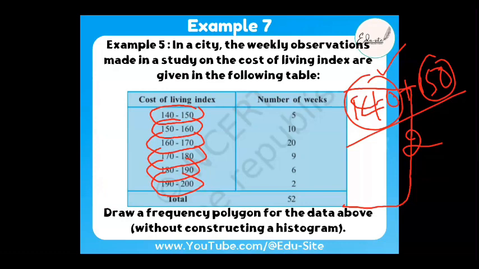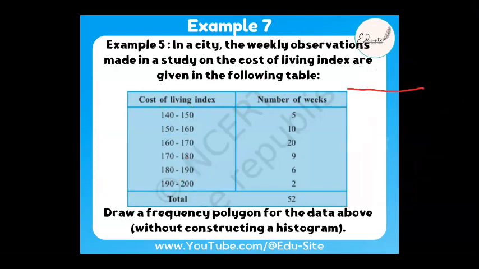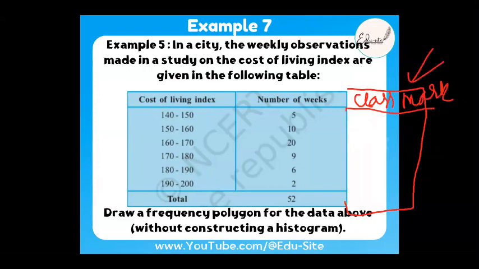What are we calling this column? The extra column that we have to create in the frequency polygon is always called class mark. This column should have the same name every time. So what we have to do is add 150 plus 140 by 2. What is 150 plus 140 by 2? How will you do it? 5 plus 4, 9, 290. Is it 290? Yes, it's 290 over 20.